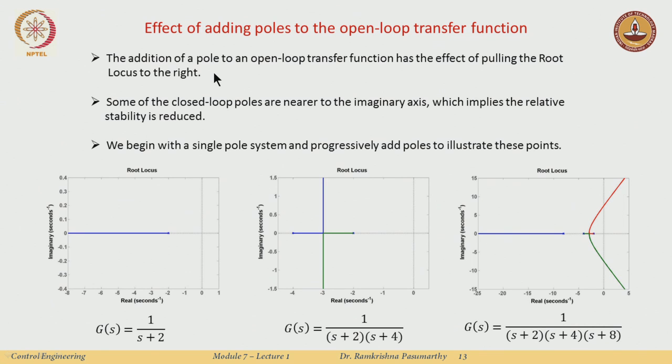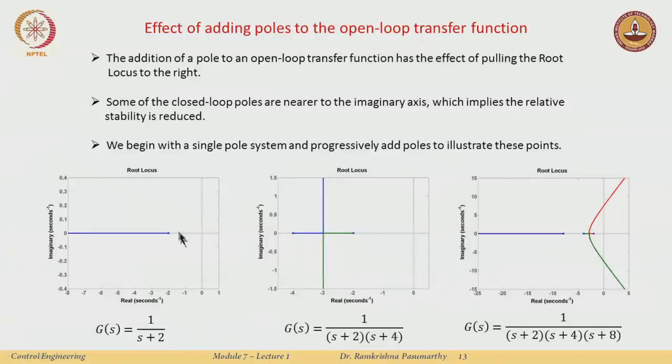Now, the step response sometimes may not give us too much information, but we know root locus actually is a little easier to interpret, and things are much more straightforward in some sense to see from the root locus. So, we will switch to the root locus plot. Let us say I just have a G of s is 1 over s plus 2, it is just a pole here. How will the root locus look like? As the gain k increases, it just goes further and further to the left, it's stable all the time.